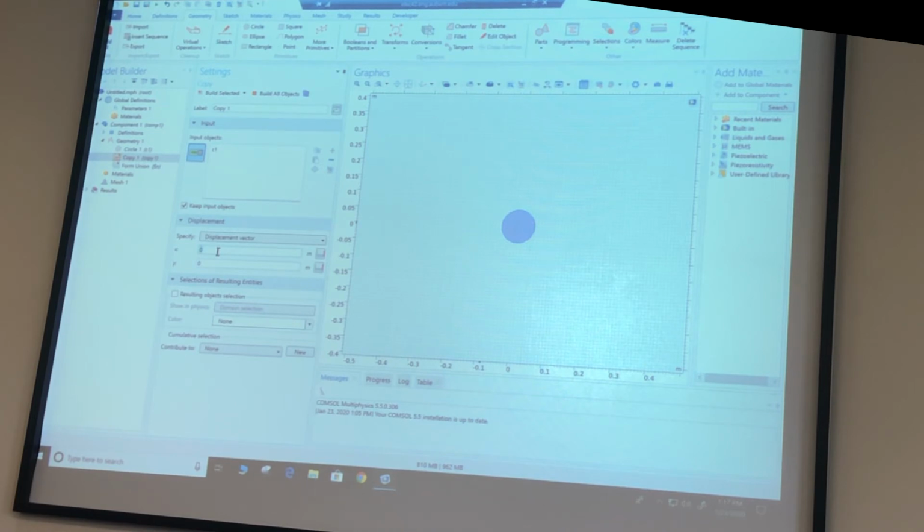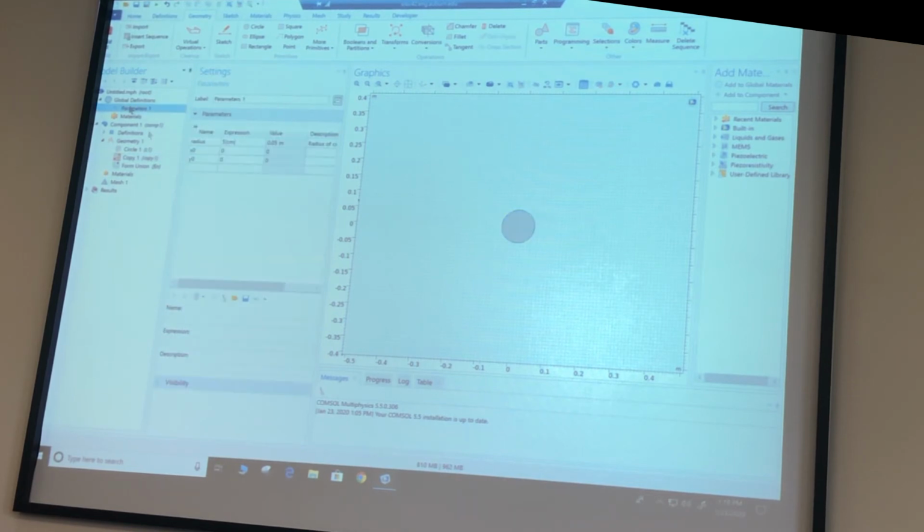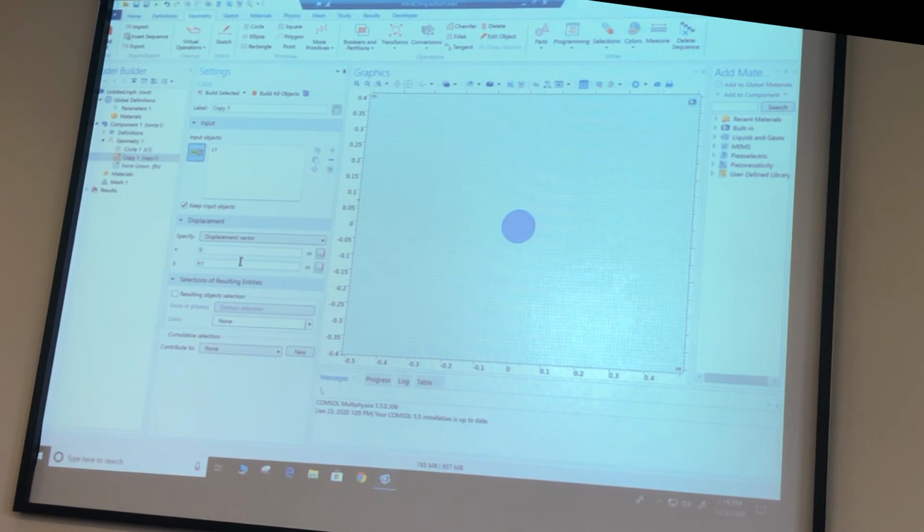So for this, let's say we're going to move it along Y. Let's call it H1. Okay? H1 doesn't exist yet, and that's why it's turning up red, because I haven't put in parameters. Let's go put in parameters. H1 is going to be the height that I'm moving it, or the distance. The radius was 5, so let's call that, how about 30 centimeters? Now when we go back to copy, H1 is no longer red because it recognizes it now.